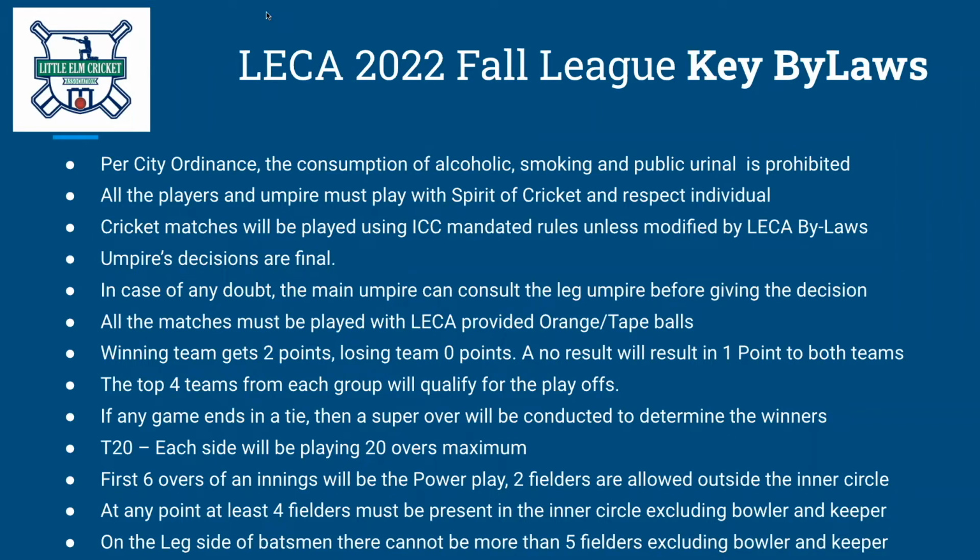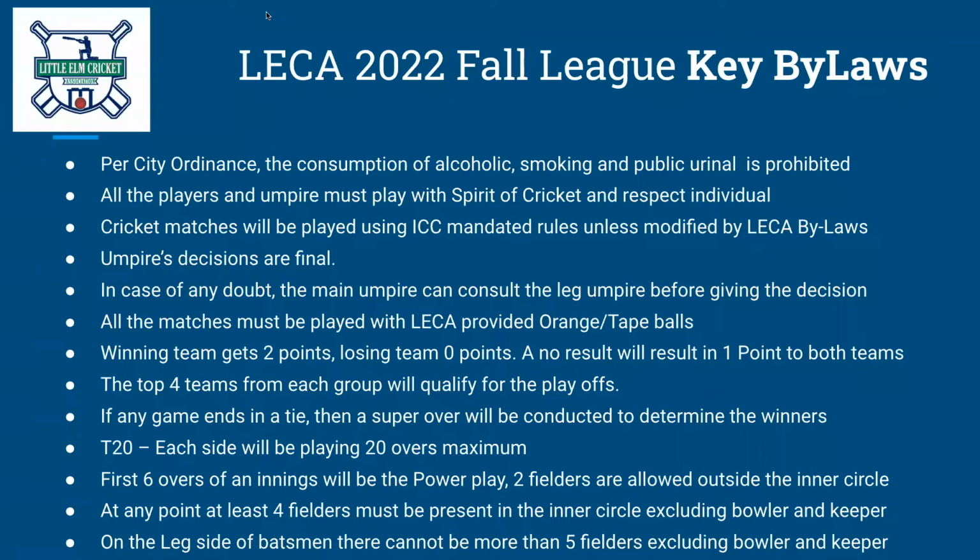If any game ends in a tie, we will go with a super over until a result is made. If a super over ties, another super over follows, and the cycle continues as long as play is possible that day. If there is no possibility of further play, say the sun is down and the second match is supposed to start, then we cannot continue. Unfortunately, the points will be shared.